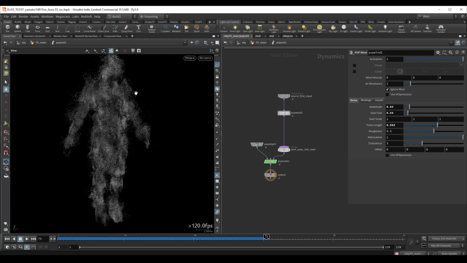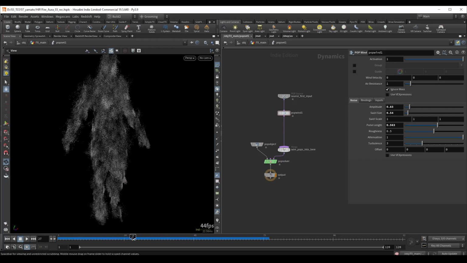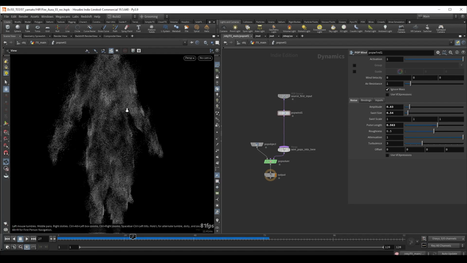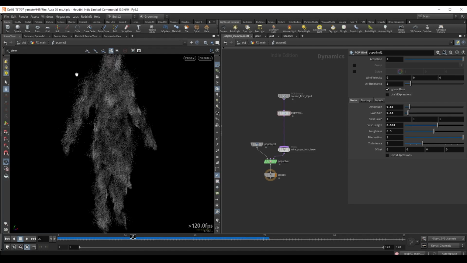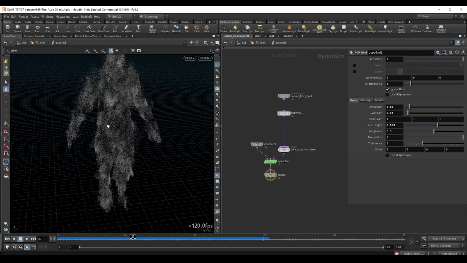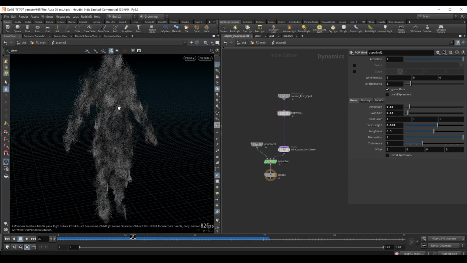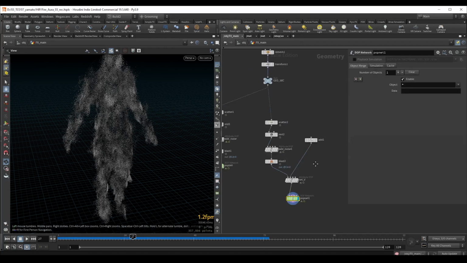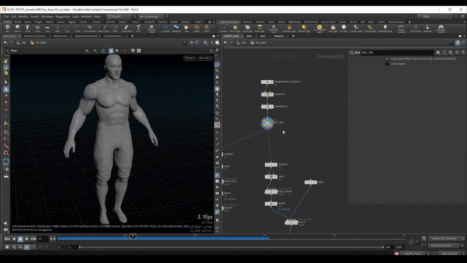And now we want to force our particles to stick to the geometry so they follow the shape of our character. And by having the particles follow the shape of the character, the effect itself will be a lot better integrated with our mesh. So whenever we can, we always want the particles to interact with the source object from where it comes from. And to do this, we can use an SDF, and we will go up and we will create this SDF from our geometry.